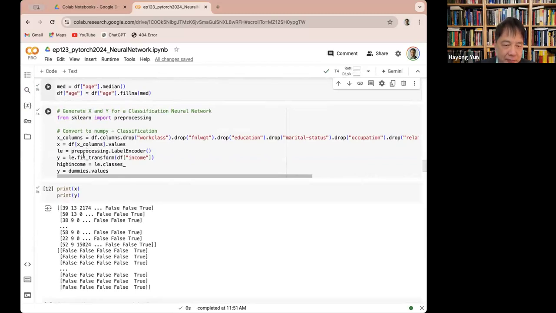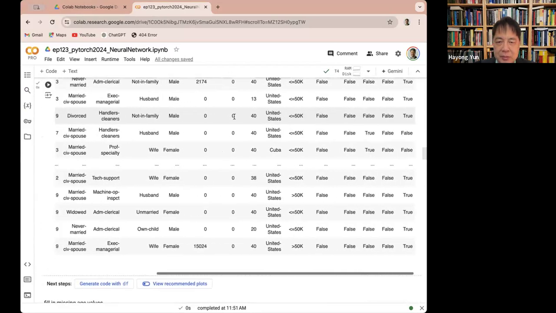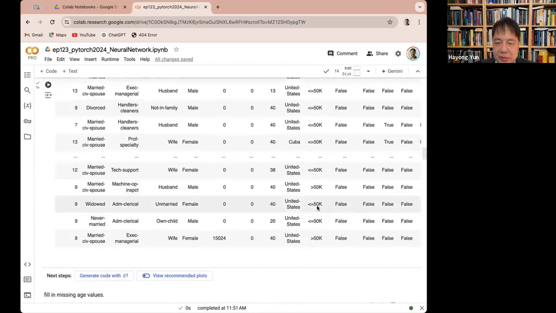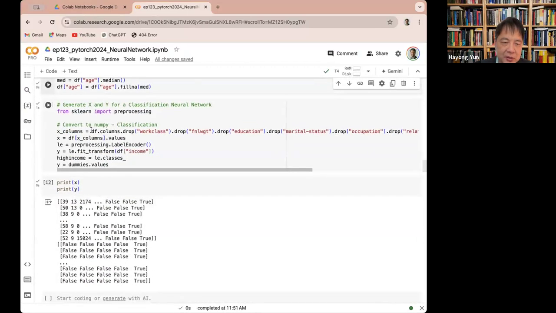And then for the income, I have income is basically above 50K or below 50K. Where's income? Here, below 50K, above 50K, something like that. So for this binary variable, I can just label it and create the high income indicator.